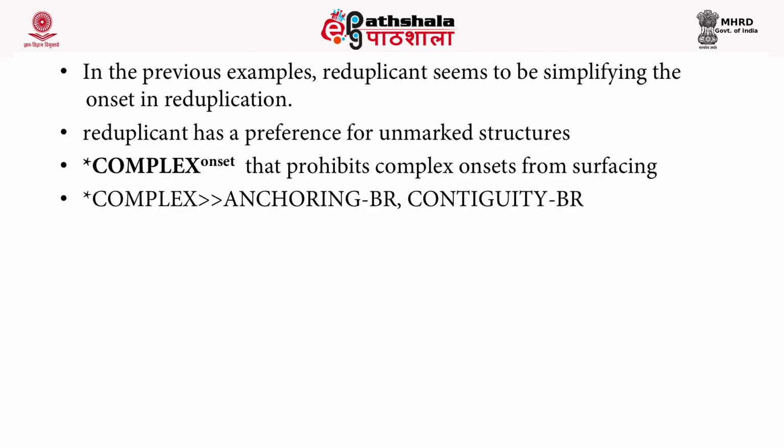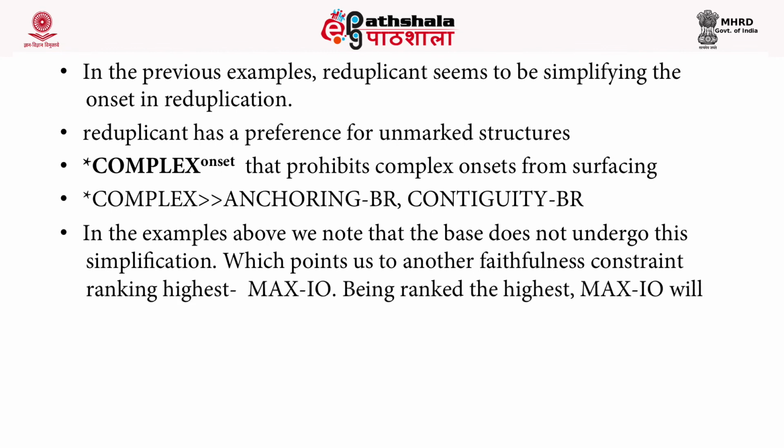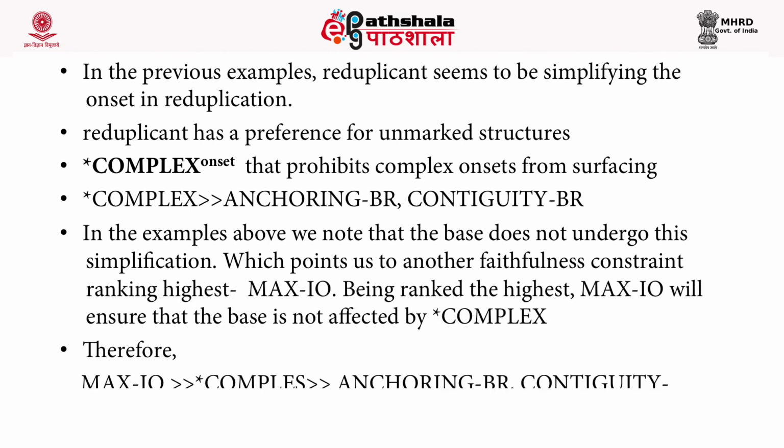So now we are going to posit another markedness constraint, that is no complex onset. Now in Sanskrit, no complex onset is the highest ranked constraint, followed by anchoring BR and contiguity BR. So anchoring BR and contiguity BR are unranked. So by getting that we can posit all these optimal candidates.